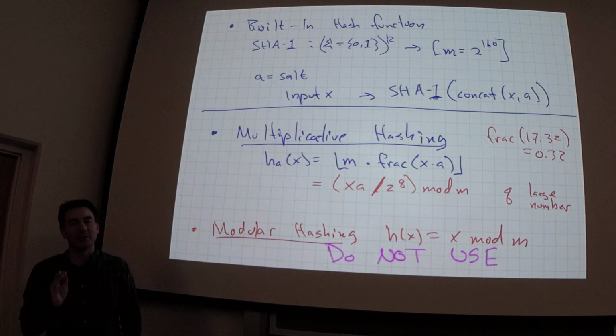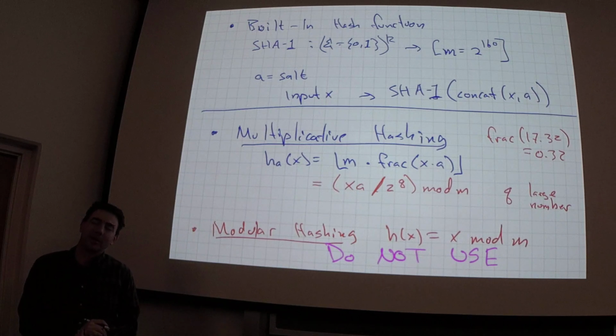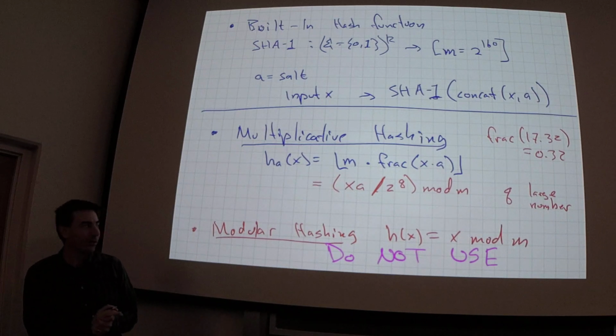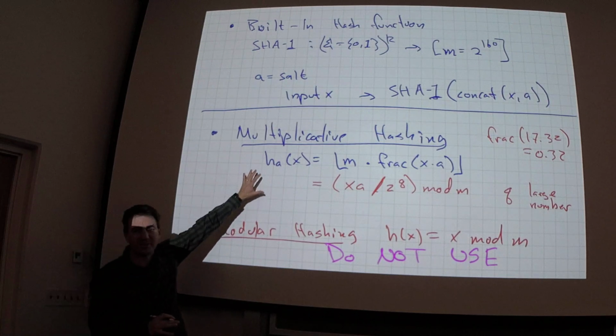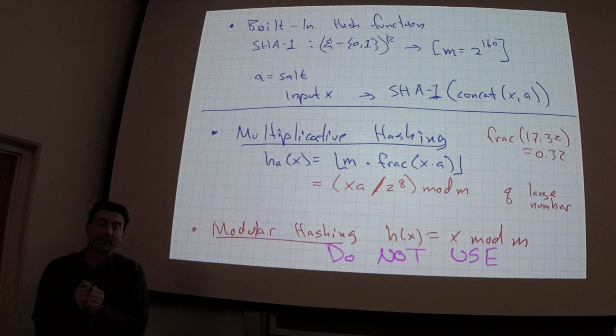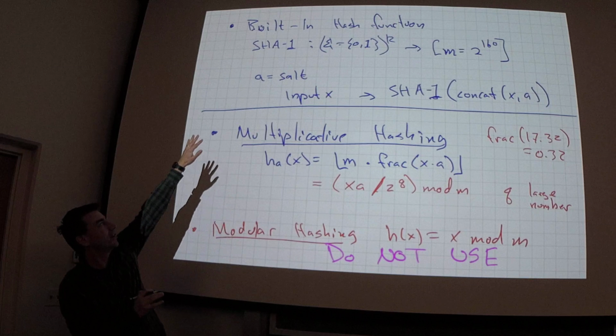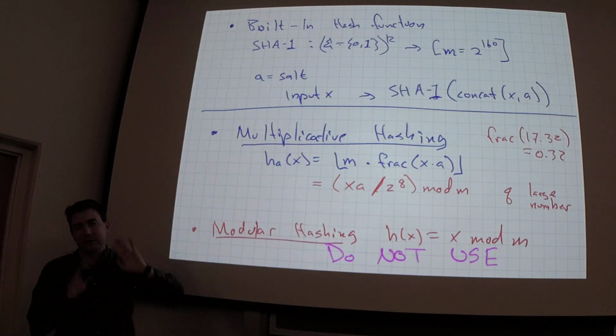Sometimes you're like, why is SHA-1 so slow? Can I speed this up? You can use a different built-in hash function, or you can do your own, and this is a pretty good choice. There's a whole lot of research in optimizing these things. Sometimes we'll need other properties of hash functions that you won't necessarily be able to guarantee with the built-in ones.